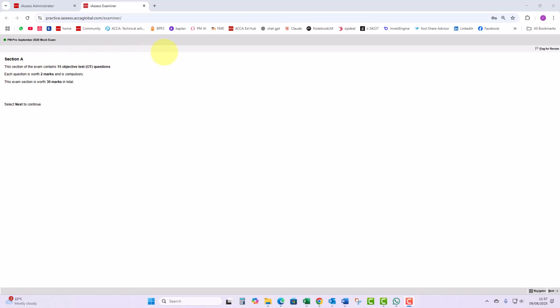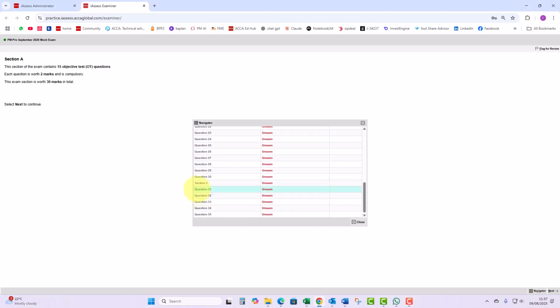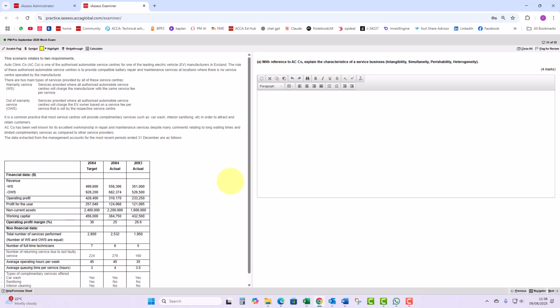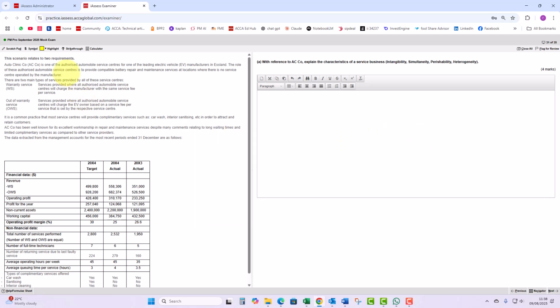One thing I would do when sitting these exams, although I'm working through this in order, so I'll do section A first, I would use the navigator and jump to section C. The reason being, sometimes things come up in section A and B which can help with my section C answers. If I come up to anything like that, I can pop it in the scratch pad, something like this: Question 13 helps section C, and then I know I can jump back and maybe there's a bit of useful information in there. The only way I can do that is if I know what's coming up.